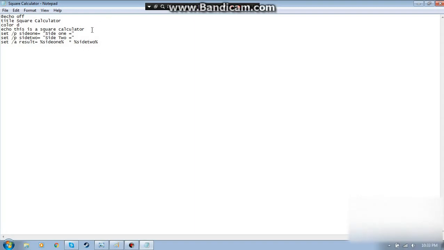And now that we have this, we're going to have to tell the user what the result is. So we're going to tell them the area of the square is, and then we're going to call out the result, which is side 1 times side 2.